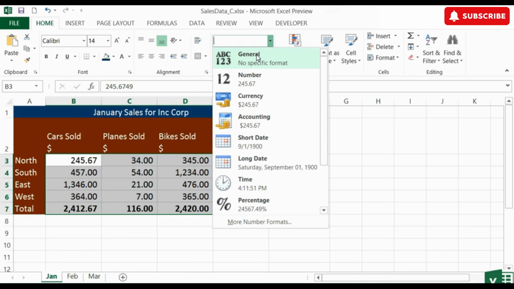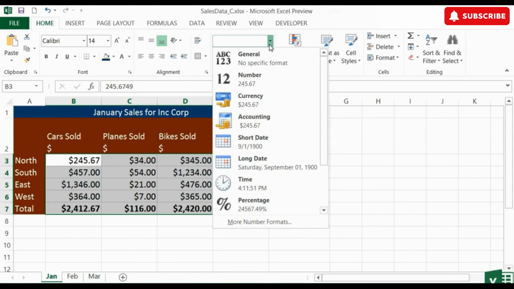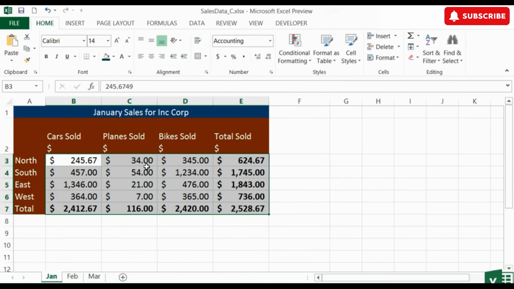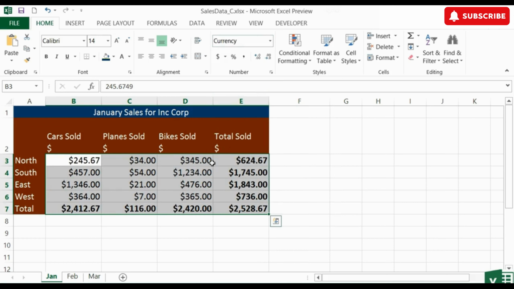Numbers go to the right, no decimal places unless you've typed them. We have the number format, gives us 2 decimal places. We have a currency format and an accounting format. Now, as the display, they both look similar, except if we choose currency this time, you'll notice how the dollar signs are right up against the values, whereas in accounting, the dollar signs are always on the left-hand side of the cell, so they're a little tidier. The accounting goes dollar to the left, numbers right aligned. Currency, everything's right aligned, including the dollar sign, which is right up against the money itself.